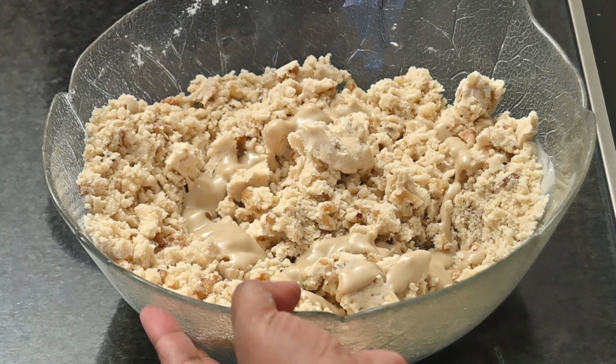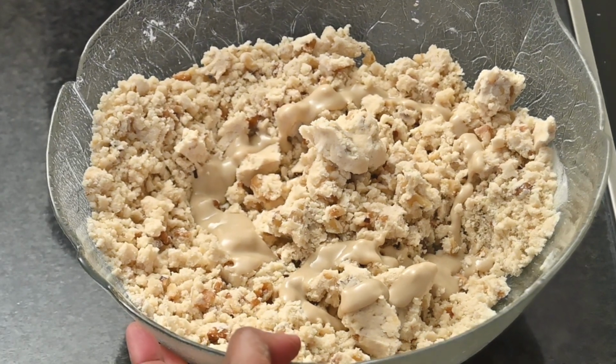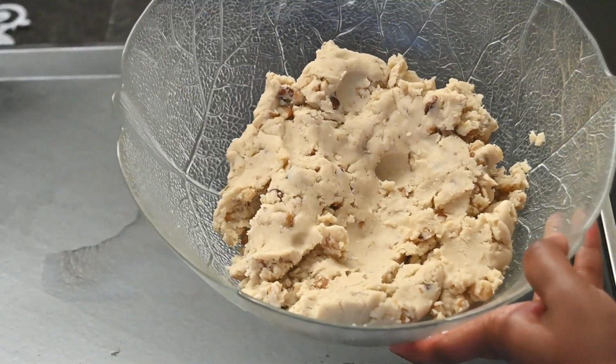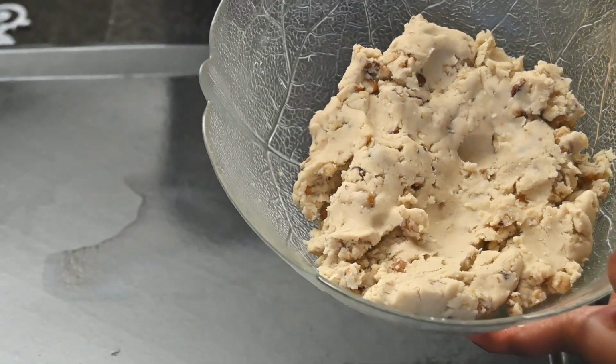If you feel that the dough is still quite dry, add in a little more tahini paste and make a soft workable dough. And this is the consistency of the dough that you need to achieve.